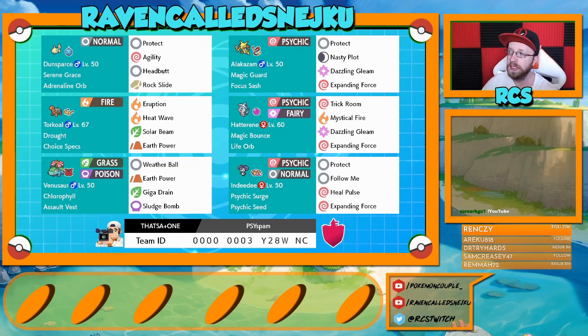Why is Alakazam really good? Why the Focus Sash on it? Well, because of Expanding Force. As you can see, all those mons have similar moves, so they all share Expanding Force, and also Hatterene and our amazing Alakazam share Dazzling Gleam.